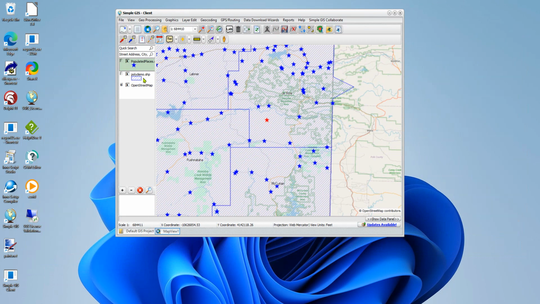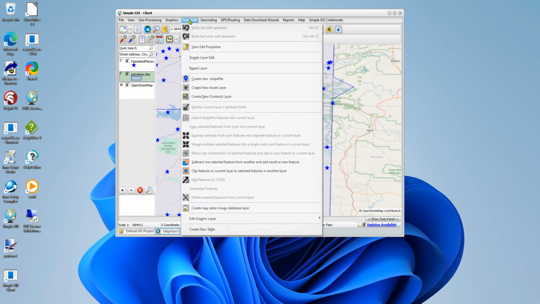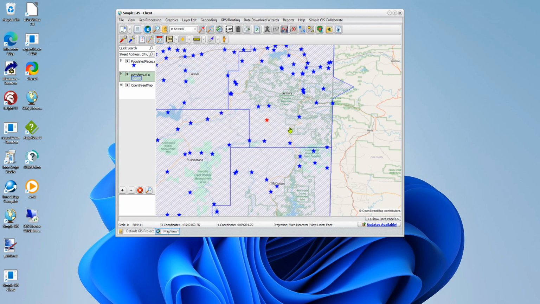And so if you've been editing and you want to put it back into the Esri shapefile format for sharing with other users that may be using other software, you just select the shapefile and you come to the layer edit, and what you want to do is click repair. And that's actually going to compress the shapefile and make sure that it's in the Esri shapefile format. And now you can share that shapefile with other users who may be using other software. And so that's how easy it is.